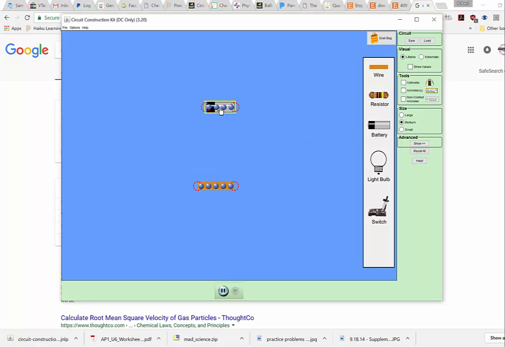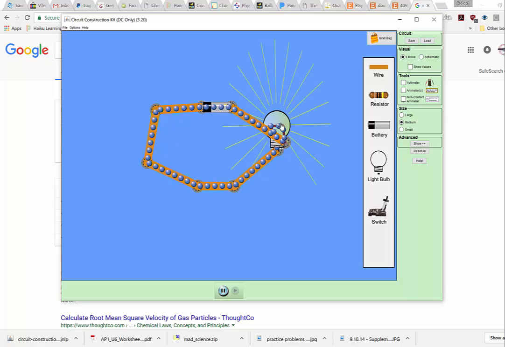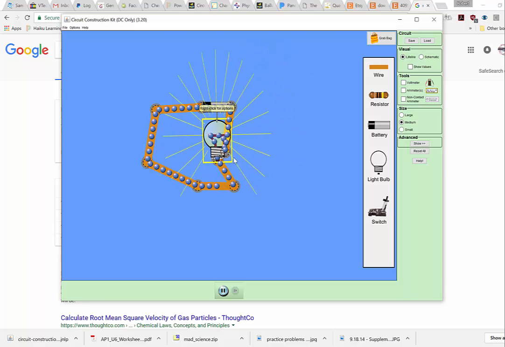So I've got a battery here, and a battery is a source of voltage. We're going to talk about that, but basically it's something that can push electrons. So I'm going to go ahead and push electrons through a wire, and I'm going to put a little resistor in here so that I don't short circuit my wire. My electrons are going to have a little obstacle. They're going to have to be pushed through the filament of this little light bulb. So here we go.